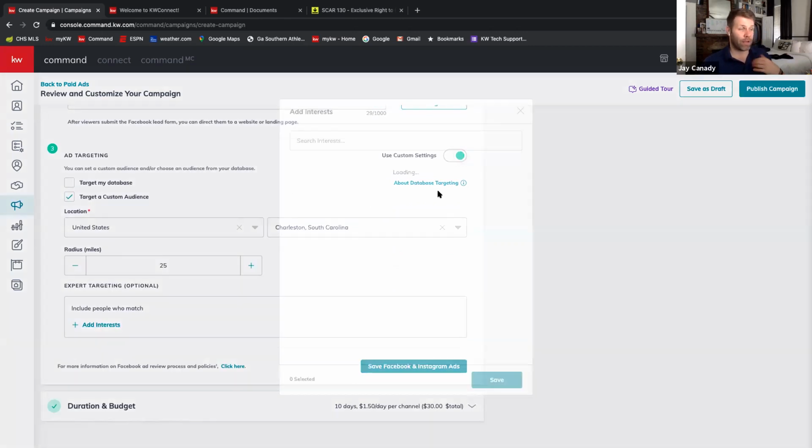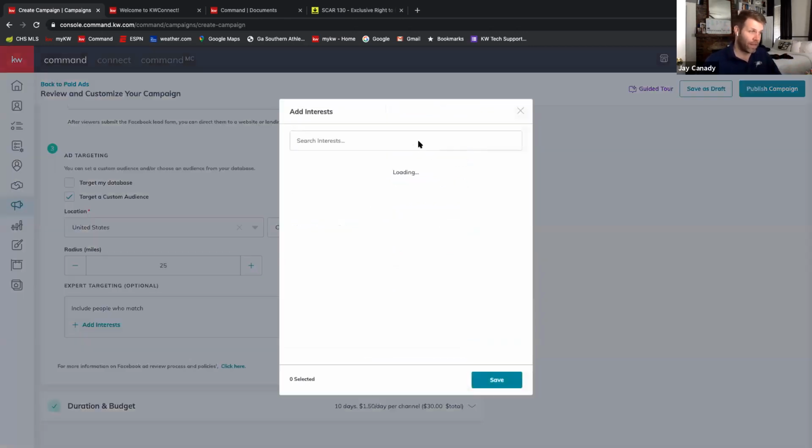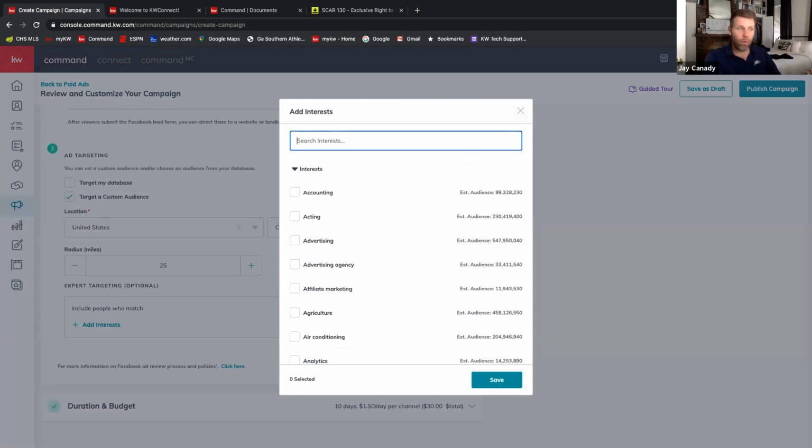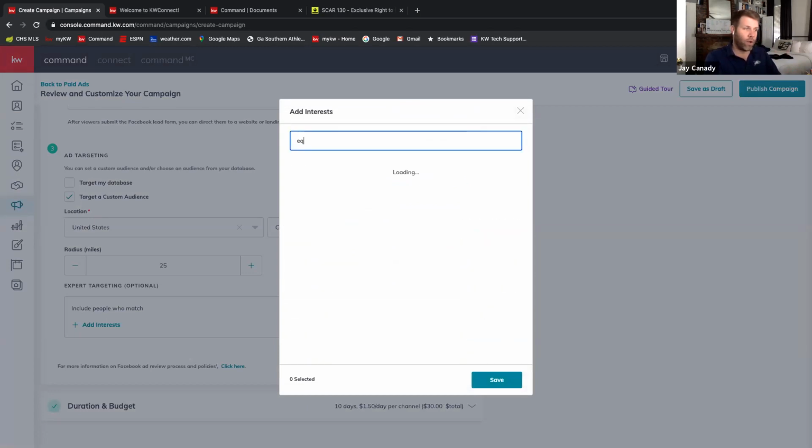So in this case, because my particular listing is equestrian friendly, I'm going to try to isolate people who have, you know, desires or interest in equestrian. If that's an option. It does not appear to be. So let's look at horses. That's not an option.